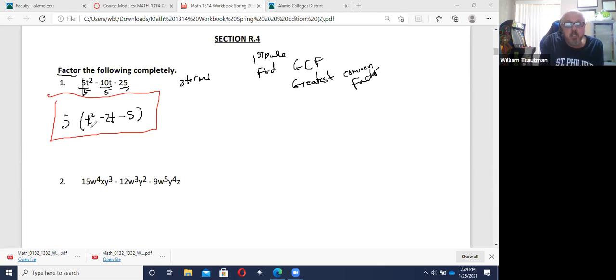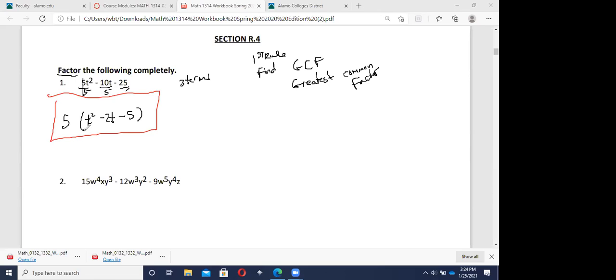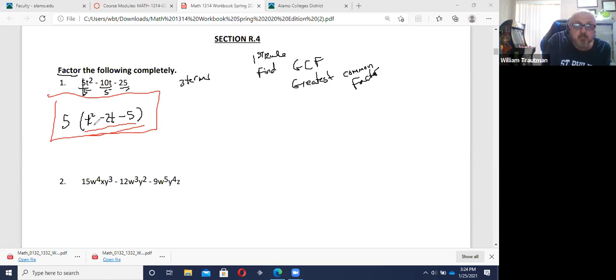Now, I also want to talk about factoring 3 terms. This 3 terms, 1, 2, 3 here, we try to factor that also. But the first thing you always do is look for a GCF, greatest common factor. So that 3 terms doesn't factor, and I'm going to explain that here in a little bit. Maybe I'll come back to that. So we're done. Once you factor out the GCF and you try to factor the 3 terms, it doesn't factor out, it doesn't divide out, then we're done. So this is the answer to the first problem.